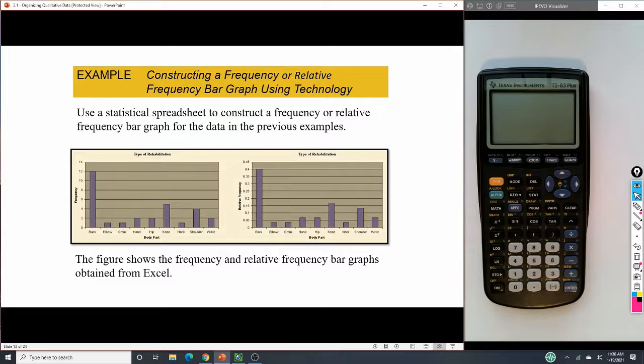All right, so here's just more of the same. They use the spreadsheet to do all this from Excel. You can do that. You can do it in the calculator, but these are typically not very difficult to do. With those, we're not going to worry about going through them. We can see those. There's going to be a lot of multiple choice in your homework, selecting which one is which on those pieces. So hopefully you can see those things. If you have questions there, again, as always, make sure you ask.